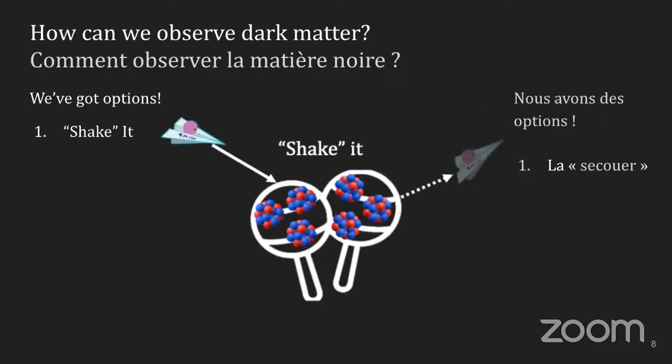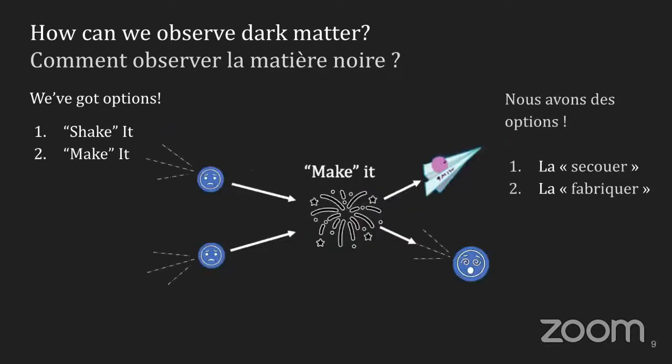The first thing that we can do is wait to see if this dark matter will interact at all with our matter. This is what we like to call shaking it. In this diagram, a dark matter particle comes in and interacts with our regular matter, or some atoms in a sensor, some part of our detector, so that we're able to observe this interaction. The dark matter will then continue on its way and just give a little bit of a kick to the regular matter.